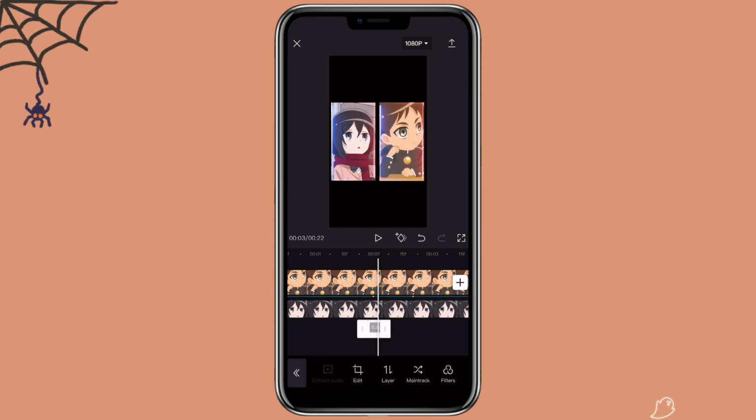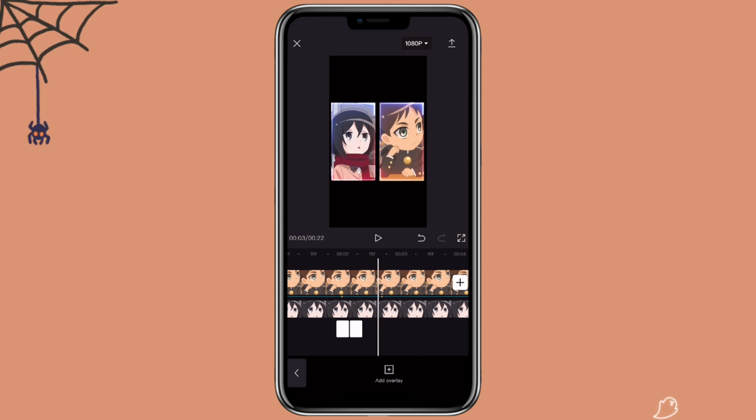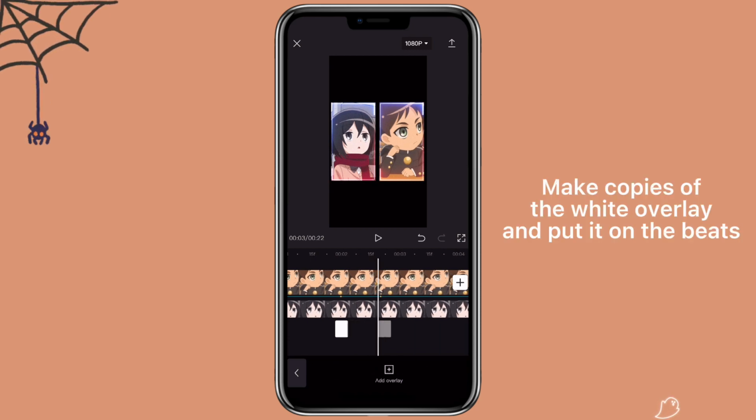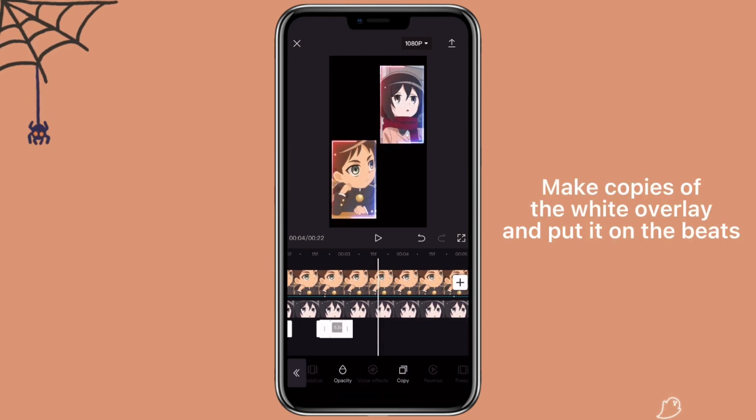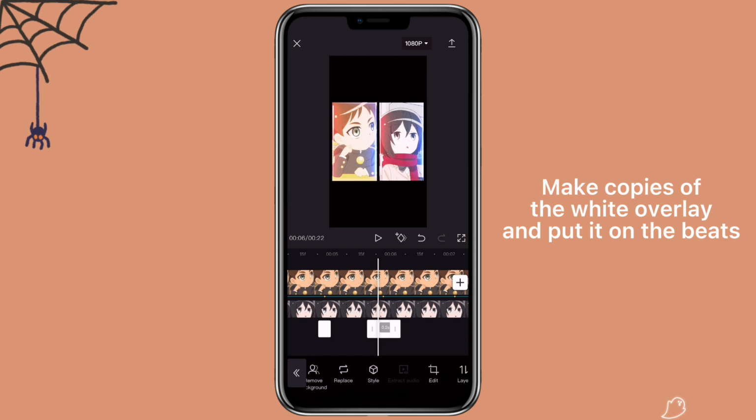Then click on it to make some copies. You're going to put it on the beat. So pretty much you just put this at the part where we have the keyframe.